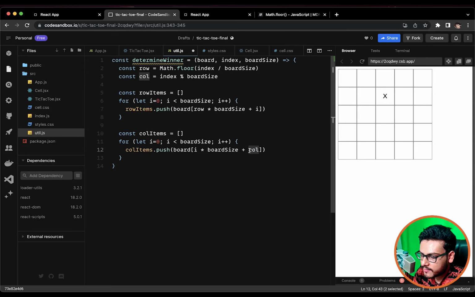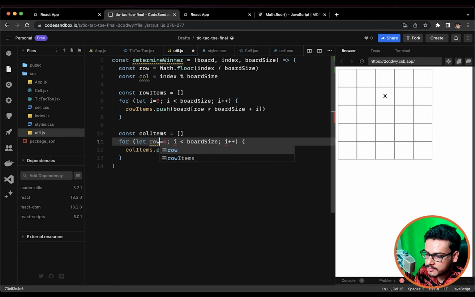So if I just do it like this, what I am doing is accessing each row value. If I am at this particular thing, I cross board size. So i is nothing, i is just the row. So I can replace it by row.